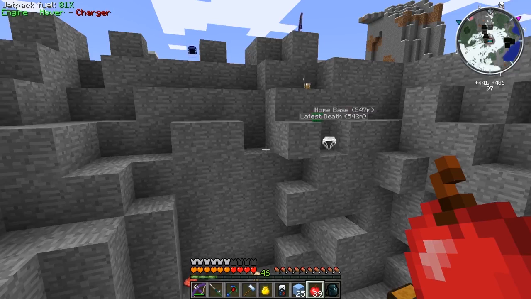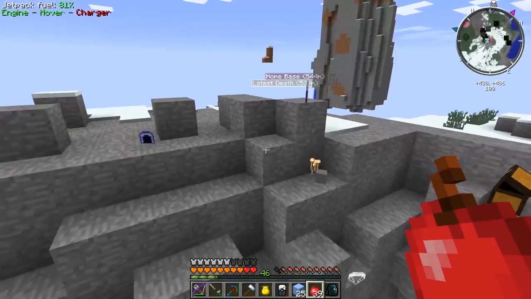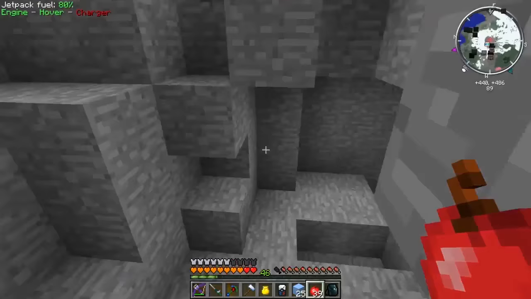I got my pick. I think I got most of my stuff. I did not get my crossbow. Yeah, well, your crossbow and your parachute are right up here, and the TNT. Right up here. Ah. So put this on now.